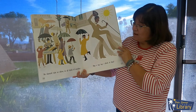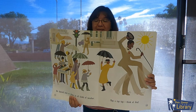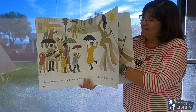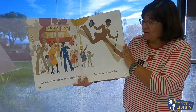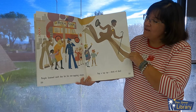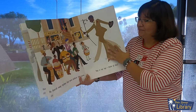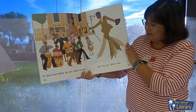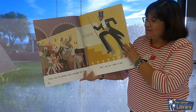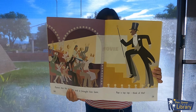He danced rain or shine in all kinds of weather. Rap-a-tap-tap-tap, think of that. People listened each day for his tap-tapping clatter. Rap-a-tap-tap-tap, think of that. He danced many rhythms that were seldom the same. Rap-a-tap-tap-tap, think of that. Dance was his passion and it brought him fame. Rap-a-tap-tap-tap, think of that.